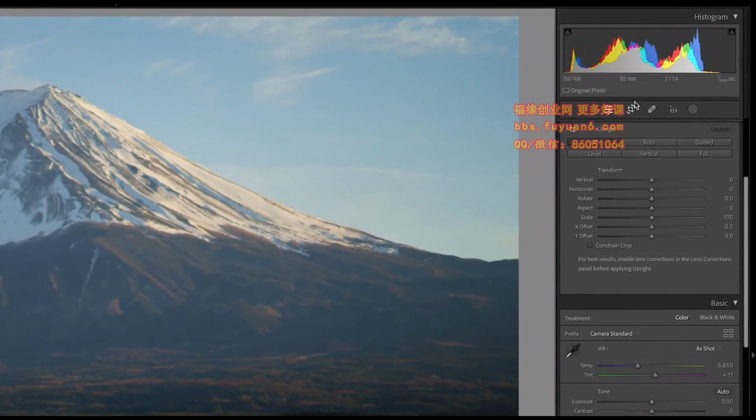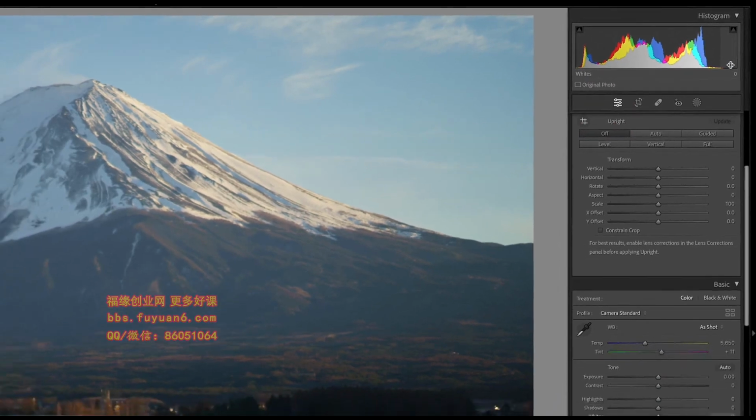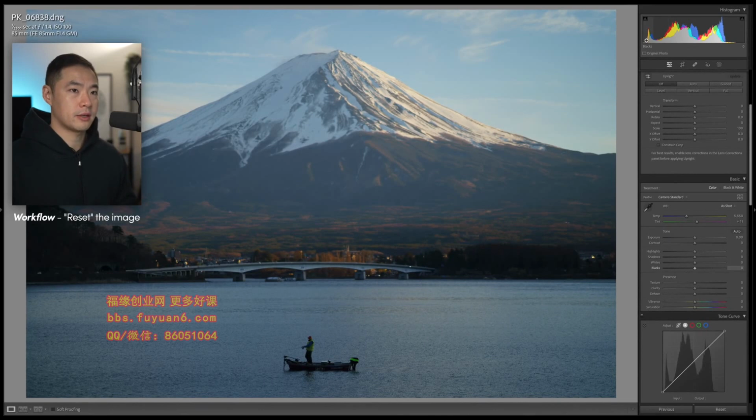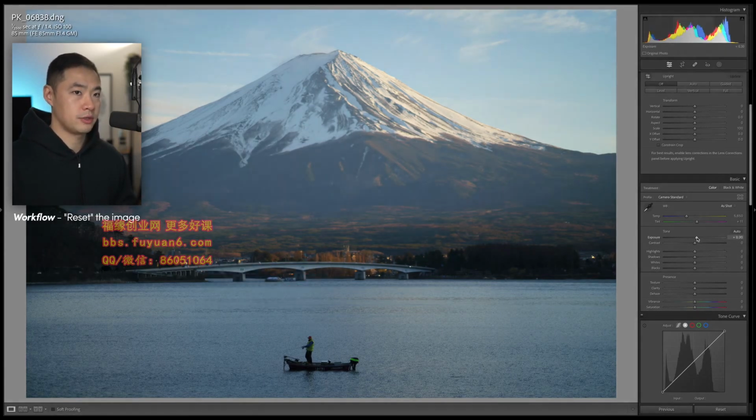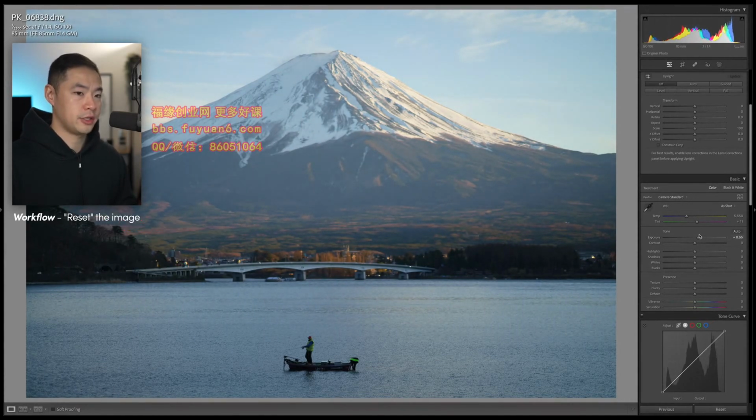So what I can see here in the histogram on the top right is that the blacks and the whites are fairly good. There's no clipped areas here, so that's totally fine. What I can do here, though, is the histogram looks a little bit to the left to my eye, so I can actually take the exposure and just drag it up just a little bit. And you can see the histogram change when I change the exposure here, like so.